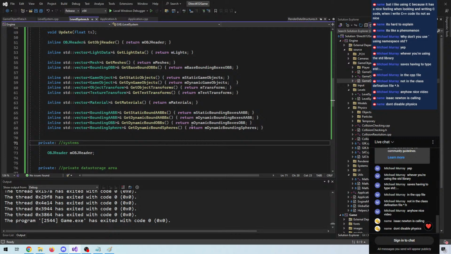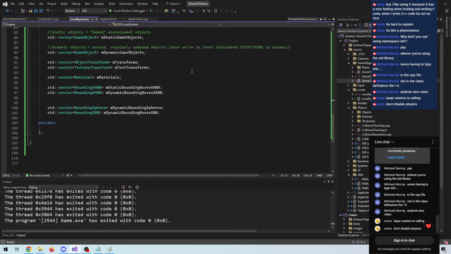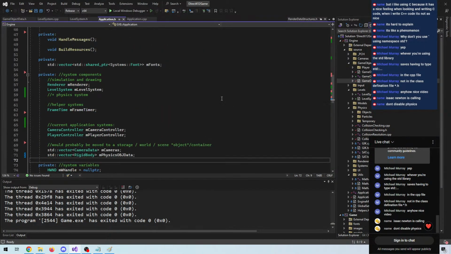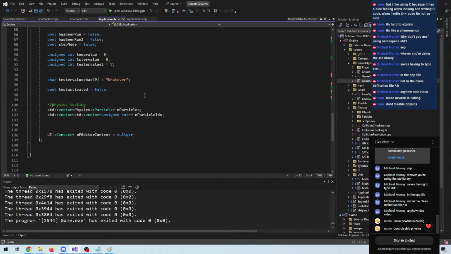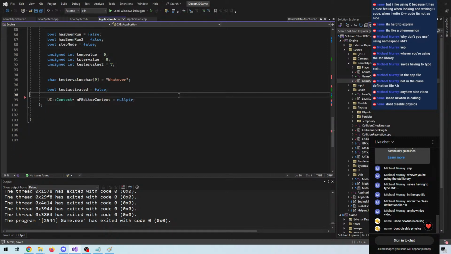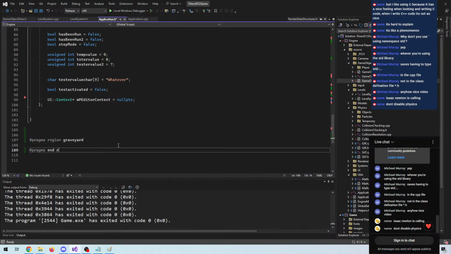So for now, it has a lot of different container stuff here. I think it was nice to clean up this application side thing. I don't think we need this anymore. I'm pretty sure also that context there should probably move to the UI, pragma, region, graveyard here. Pragma and region.